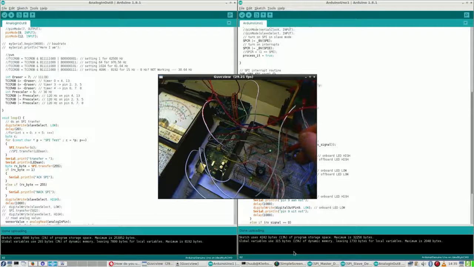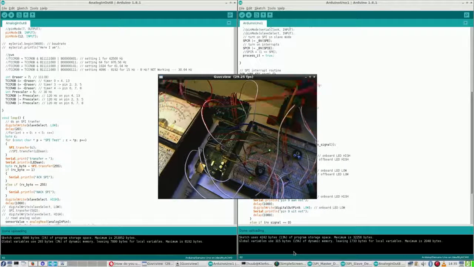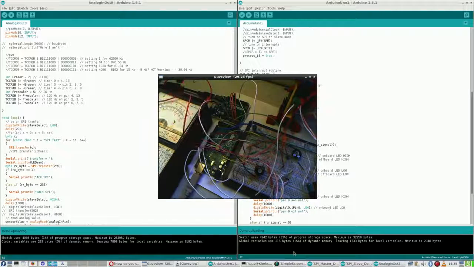And it's off again. So I'm still completely clueless.